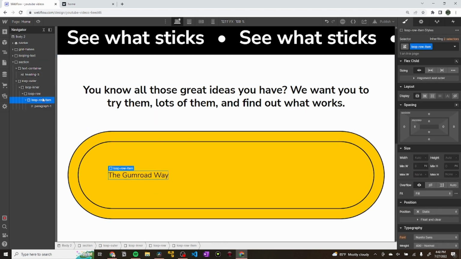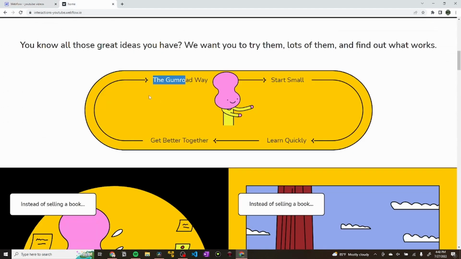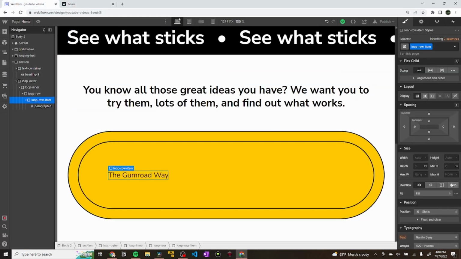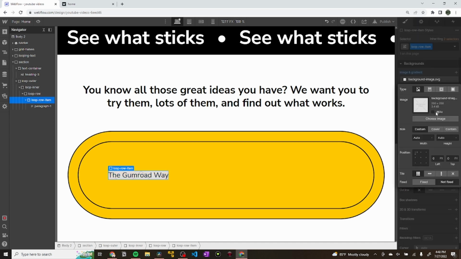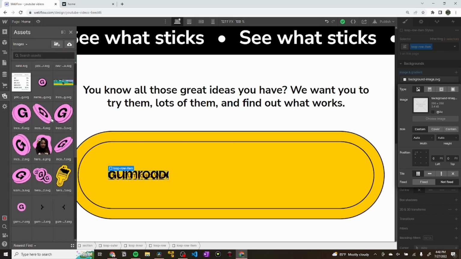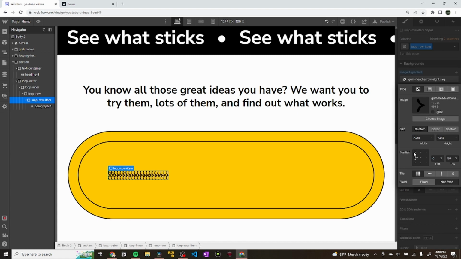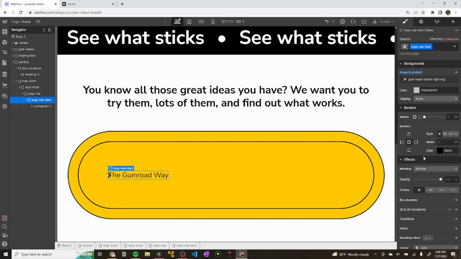Now let's add this arrow that you see out here that creates the effect that the arrow is pointing towards the text. So let's go to our backgrounds, and we're going to pick this arrow right here, and I'm just going to center it to the left. I'm going to make sure the size is, let's say, 0.75 rem, and it says no repeat, and that's exactly how we need it to be.